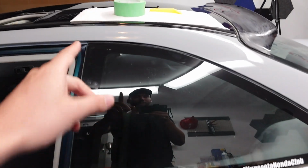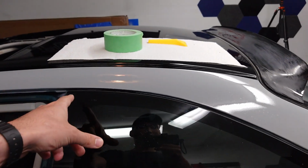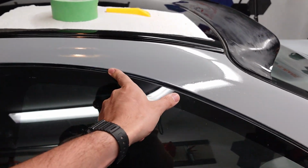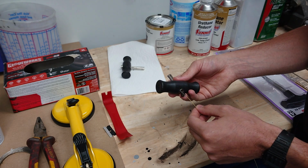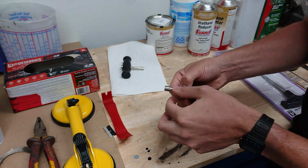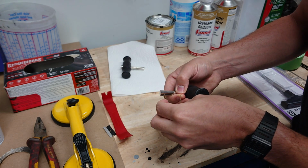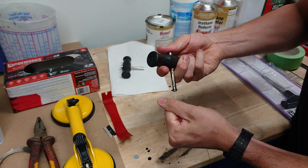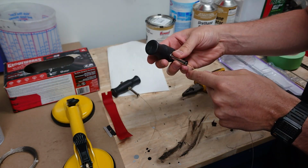So the first thing I did before removing the window was apply masking tape all the way around the edge, a couple layers thick, just to help reduce the chance of scraping away your paint. So now we'll string up about 3 feet of this window cutting wire here. Just gotta run it through this hole, through that tiny little slot, and through that hole, you shove it down, and you are locked in. We'll do the same thing on the other side.